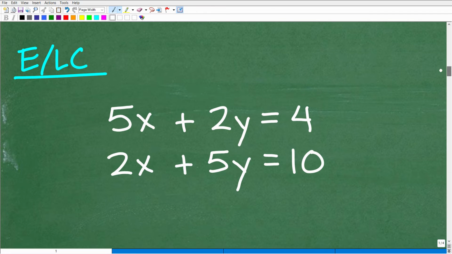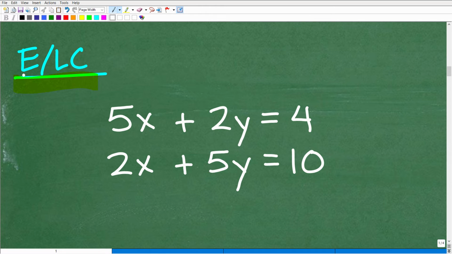And for me, I'm going to say, you know what? I'm going to approach this using the elimination linear combination method. Now, I cannot possibly teach you everything about every one of these methods. That's a lot of instruction. So again, if you need help with this, just check out those particular courses. I also have additional videos on my YouTube channel as well.